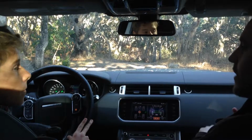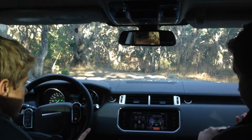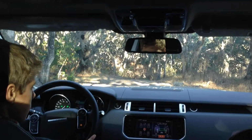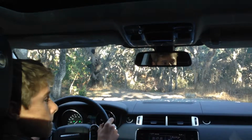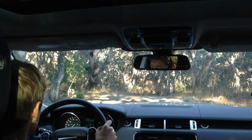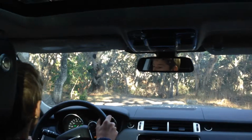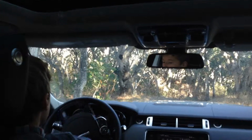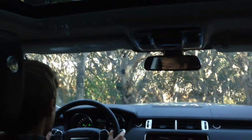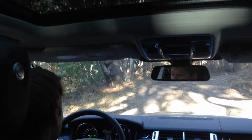So we're going to rely on the engine compression and hill descent control to ease us into the hole. And then the engine compression should pull us most of the way, if not all the way out of the hole. So we really want to refrain from using the pedals until it becomes absolutely necessary in this circumstance. So once you're ready, off the pedals, a little more to the left. And now go ahead and straighten out and try and keep the steering wheel nice and straight. There you go, despite what you feel on the steering wheel. There you go.